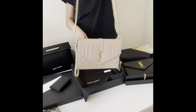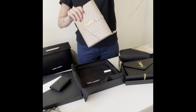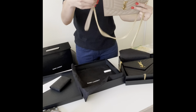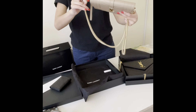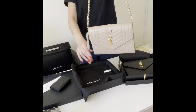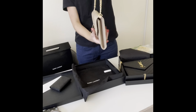And now you have a crossbody! What do you guys think? I think I should put another one on this side too, because it seems a bit off — but let me try something. Okay, now that's perfect! Yeah, so you can double it up, flip it, and it's a crossbody. How amazing is that?